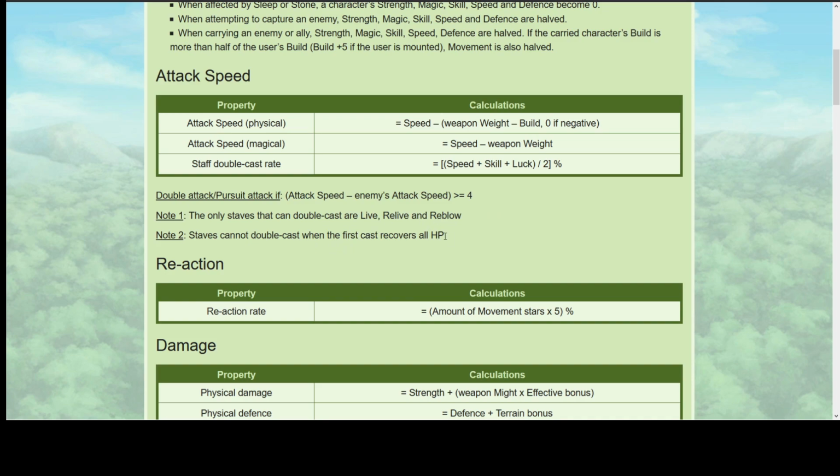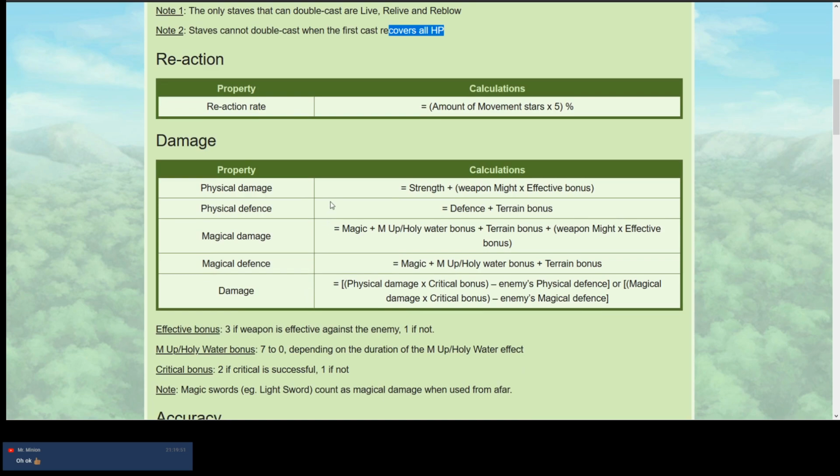And if the first staff heals all HP, then you won't get the second attack. Okay. Thank you, Wikipedia, or Serene's Forest, for explaining all this. Next unique mechanic that we need to remember.